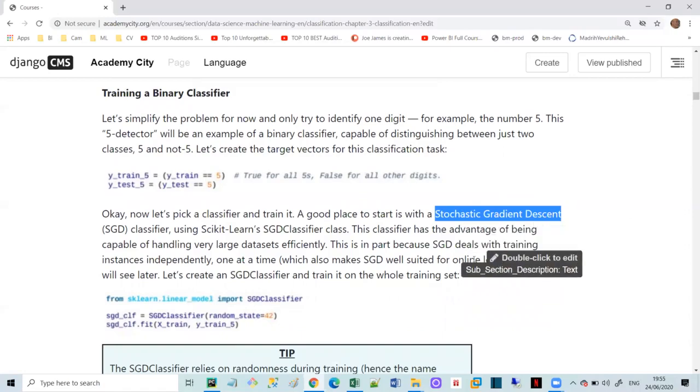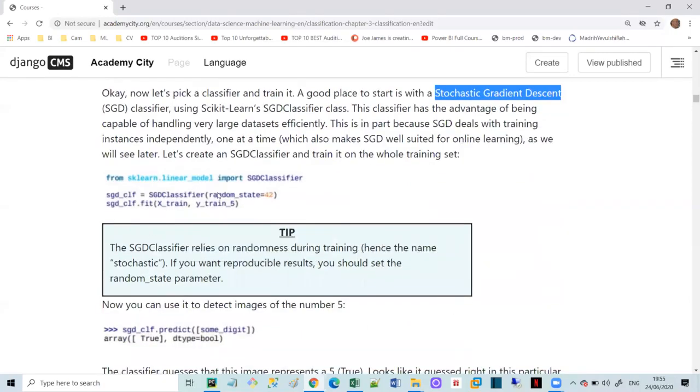So by the way, Python already made our life easy. They gave us a beautiful library called scikit-learn, and they already built for us linear models. In those linear models, they built a special object. We learned object-oriented. This is an object, known as the stochastic gradient descent classifier, and it knows how to classify images or rows into two groups.